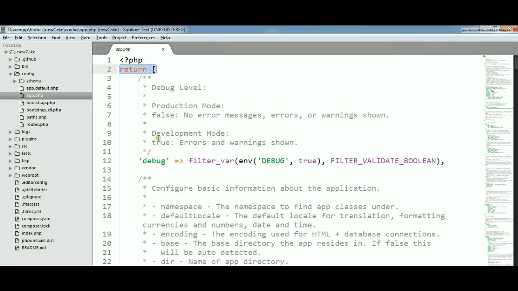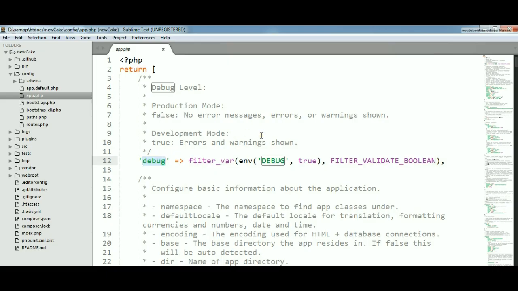It consists of some keys. These keys are very, very important, and I have to declare my database in my CakePHP project.